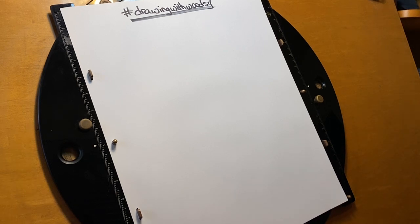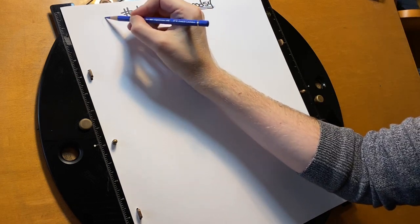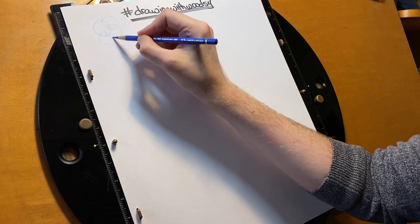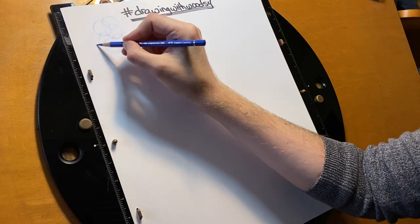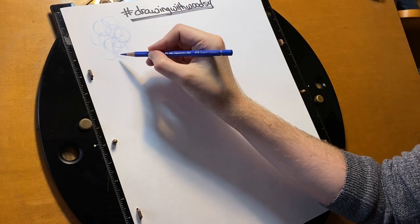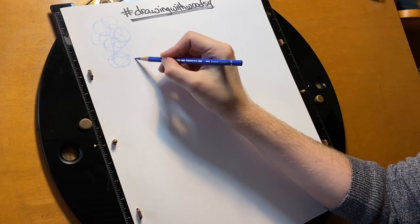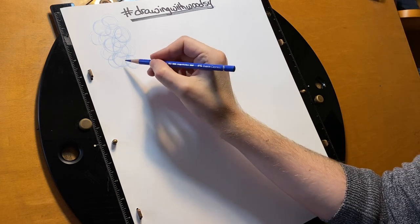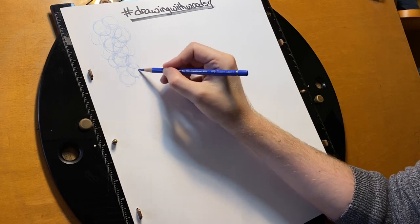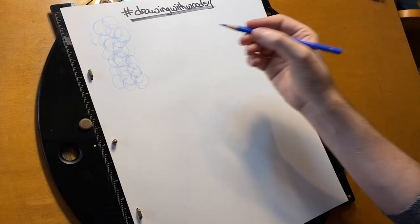The first thing we always do is put our circles up in the top corner of the page, and that helps us warm up our arms and make sure that we are starting properly on this drawing. The nice thing about doing this too is that it helps muddy up the page a little bit so you're not so worried about making a perfect clean drawing — this is just going to be one that we're learning on. Animators' desks are constantly smothered in papers of figuring out how to draw a hand or a nose, and it's never perfect the first time. If your drawing looks weird, you're probably doing it right.